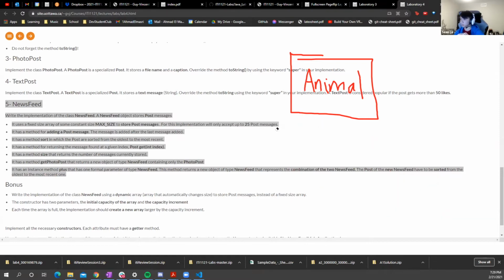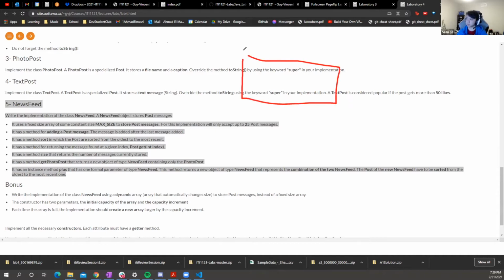Inheritance and extends. Could you explain getPhotoPosts? Okay, we'll handle this. Let's do the difference between implements and extends first. Sure. Inheritance happens like we said before, where you have an existing class. You have something that already has its own methods and is already a complete unit of code. It's already its own class and can be instantiated.